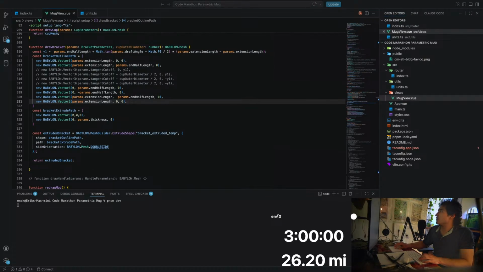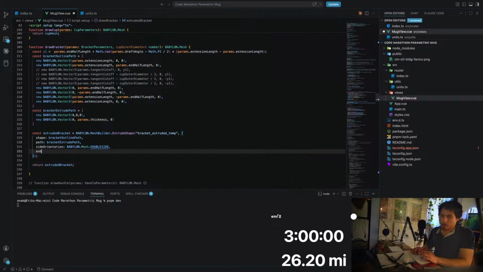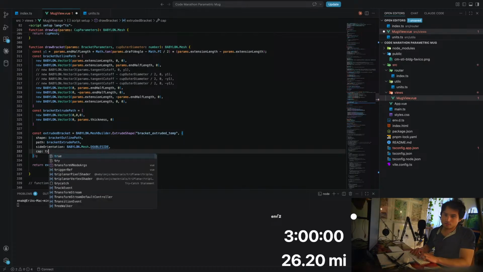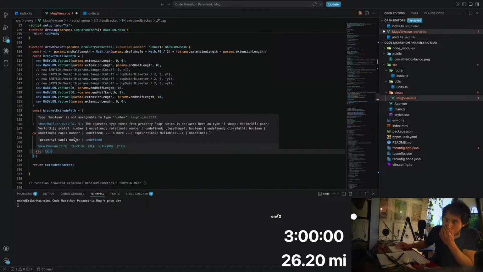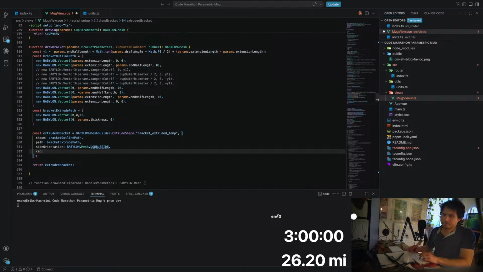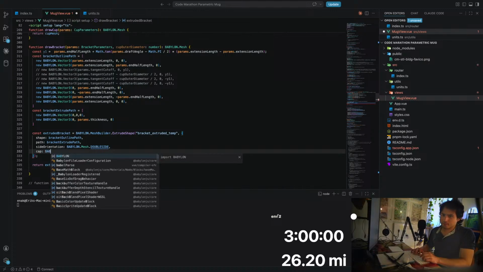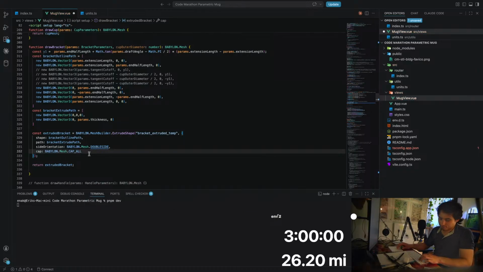Okay, wait, it looks like something is coming out that looks a little bit better. Yes. Oh, and there's no end caps, so that's probably also why it was kind of hard to see what was happening. Caps? Yeah, cap. Double true. Is this just a Boolean? Let's see if we can get like a code hint here. Cap, a number. Okay, so it's probably an enum. Is it gonna be on the mesh class? Cap all. Yes, it is in the mesh class.